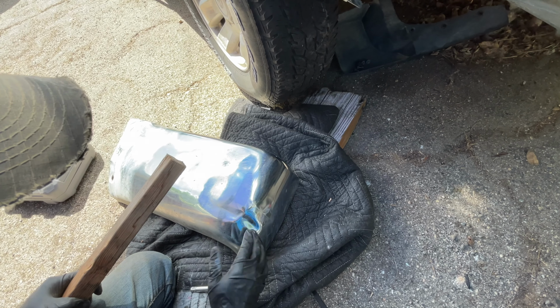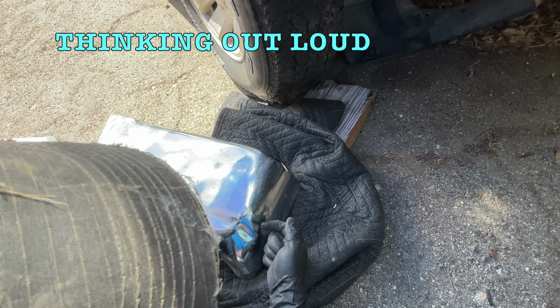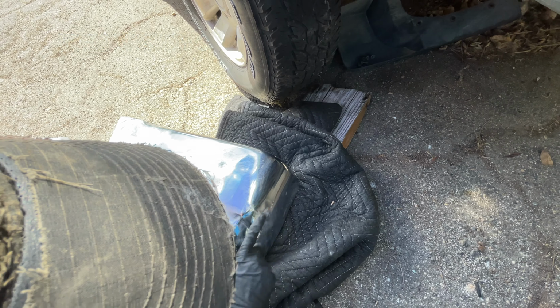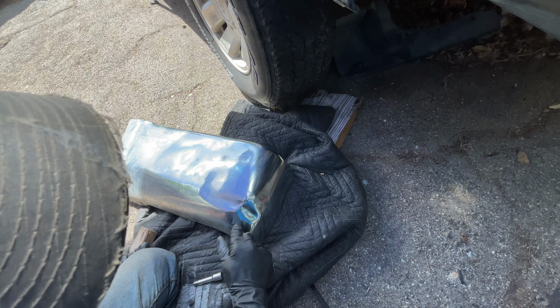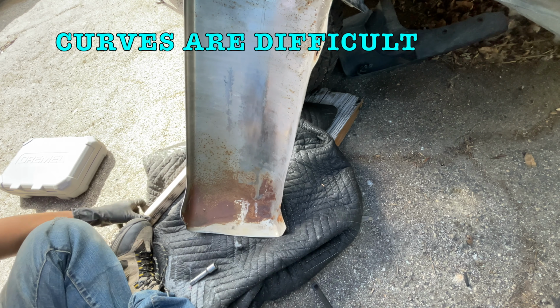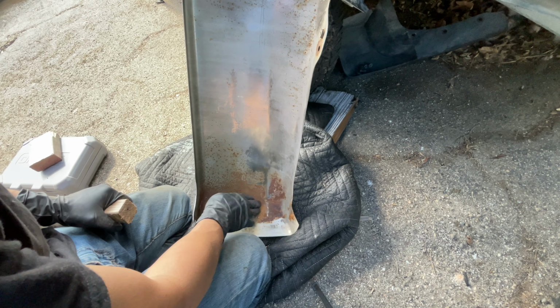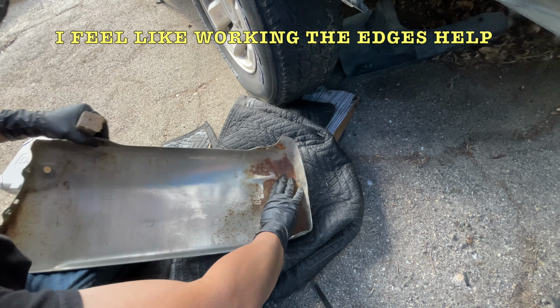Well, let's see if going after this here and this here. Let's try to hit down that high spot. Maybe by pulling this out, it'll relieve some more pressure. So right now there's tension coming in, so pushing it out might force more tension this way and allow this one to pull out a little bit more. Let's see if I can't get in there. That's one heck of a big bump. It's getting there. I think I have to relieve some pressure here to help pull this one out.